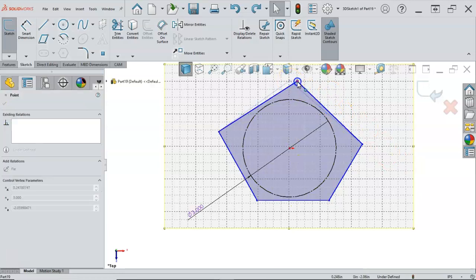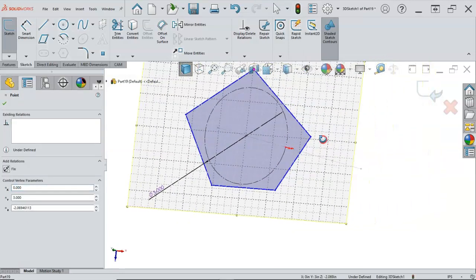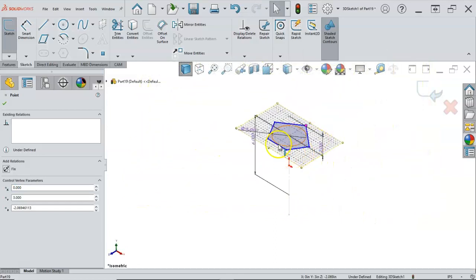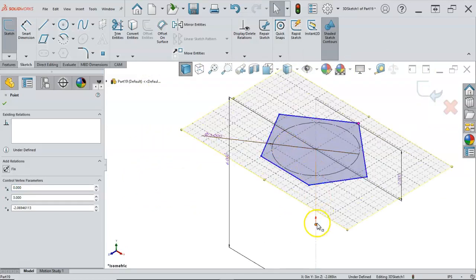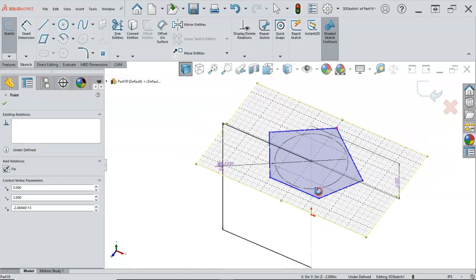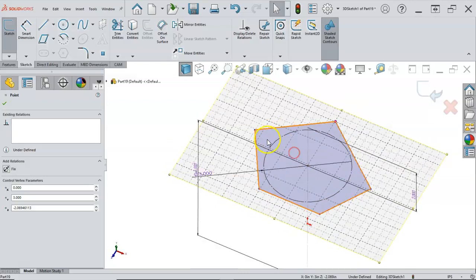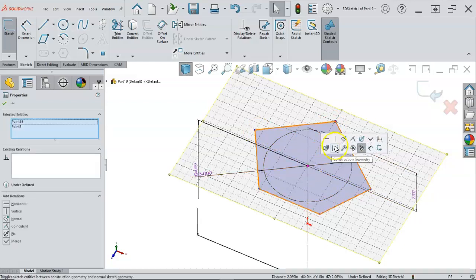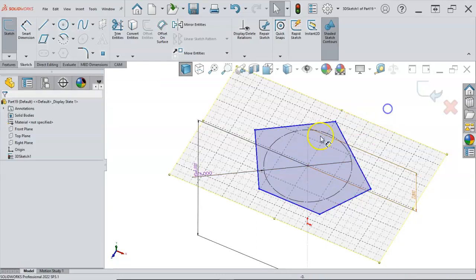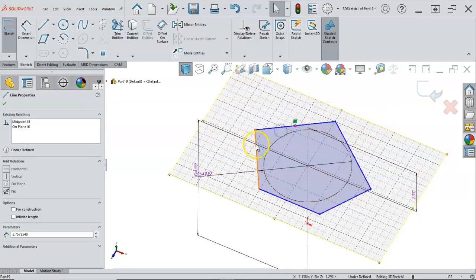Okay, so not sure what I picked there, which is one of the reasons why working in the isometric does help a little bit. If I'm going to place that to the origin, well, they're not in exactly the same spot. I can tell I'm in a 3D sketch because when I rotate this, the pentagon that I've generated is not looking all wonky. So let's try that again, make it vertical to the circle center that I created.